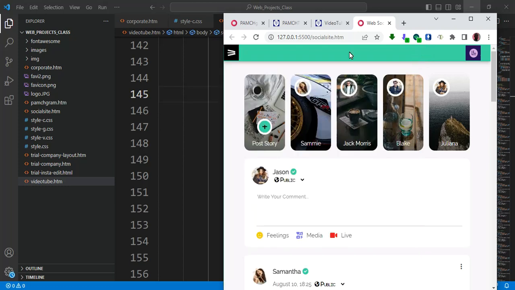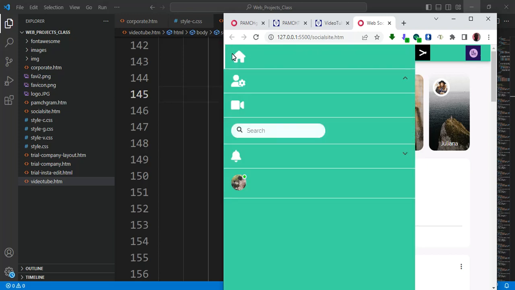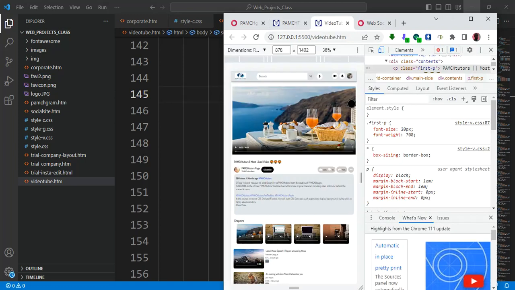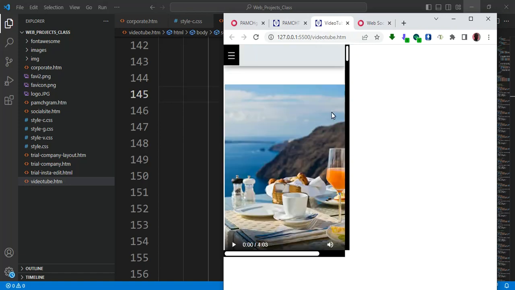Click and watch this. Look at the transition effect going on here. I can click and then it turns to X. Can you see that transition effect going on in the X too? Yes, friends, you learn how to do this. Look at the video on this. Let me close this part.